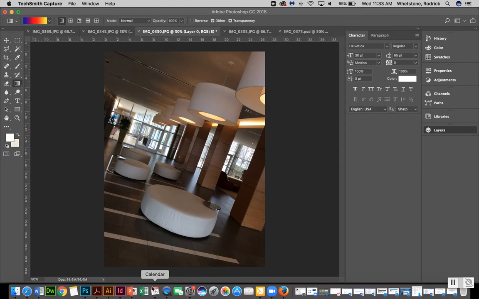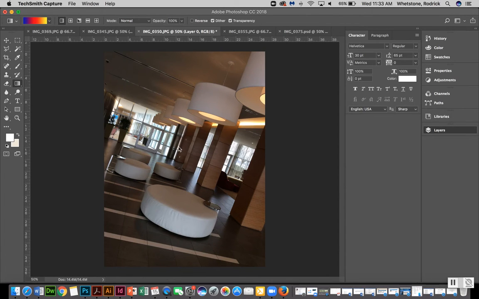Alright, so I'm going to show you some more things you can do in Photoshop with your images. Now I showed you a few things in the last assignment that you can use. As far as effects go, you can definitely use those, and then you can also use these next few things I'm going to show you. So the first thing I'm going to show you is a color overlay.